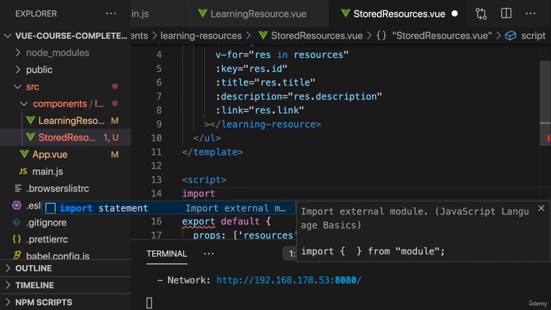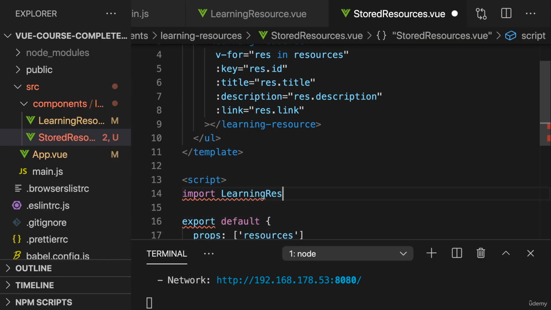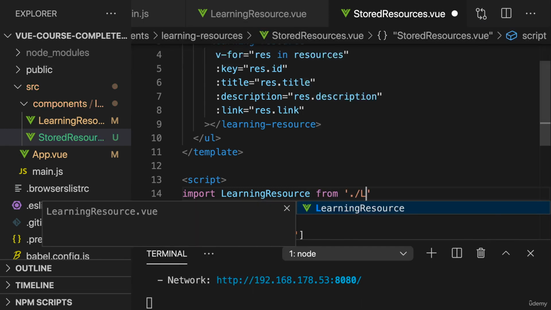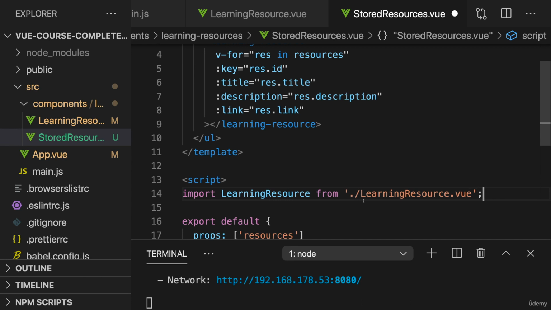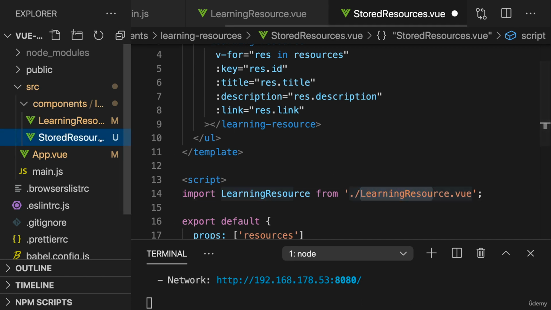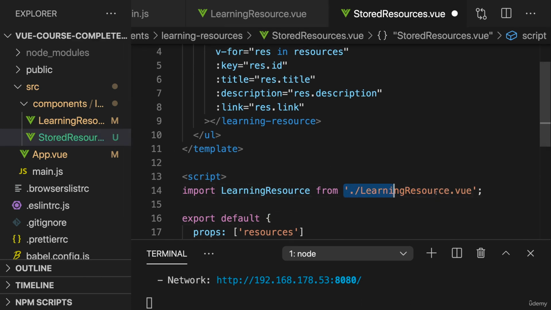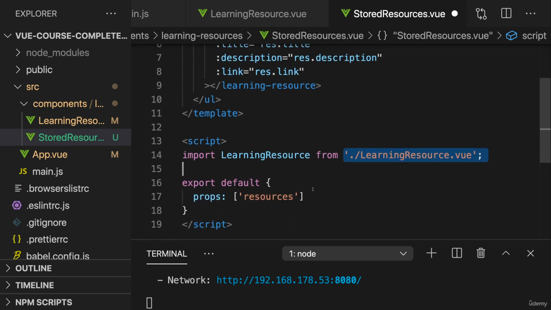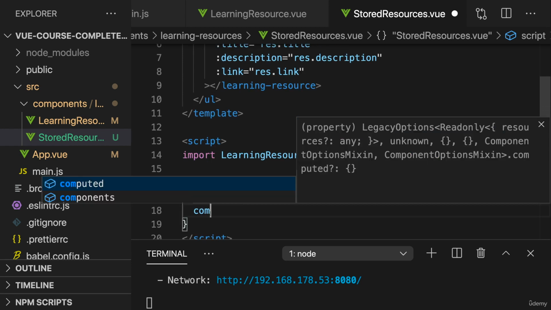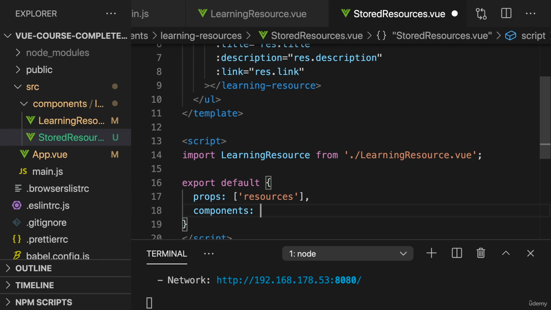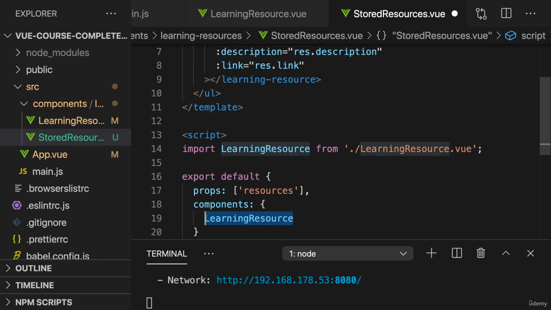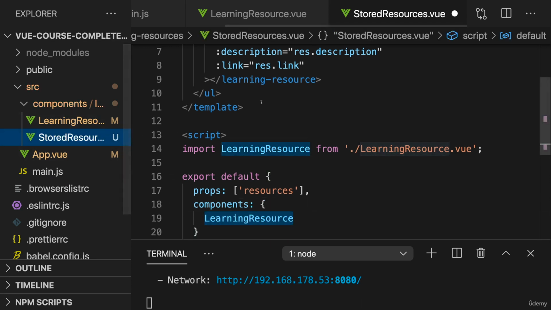So therefore here I'll import my learning resource from ./learning-resource.vue. It's in the same folder as the stored-resources.vue file, so we just need this import path. And then here I'll add components and register learning resource as a local resource in this stored resources component.